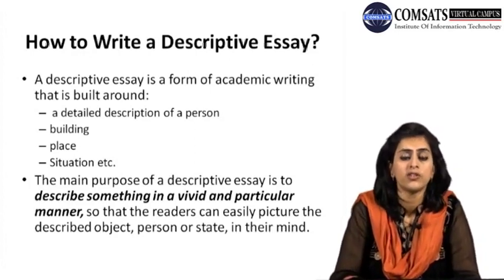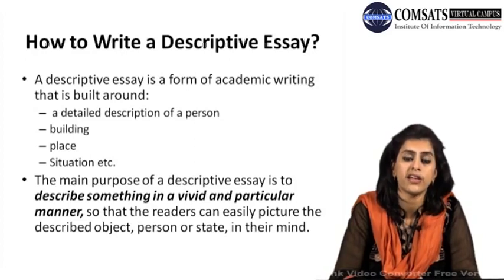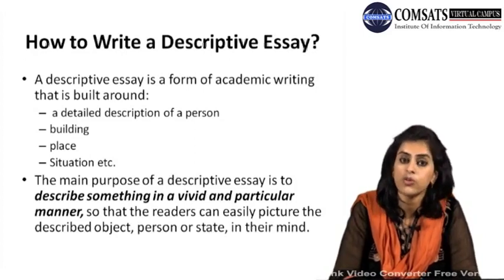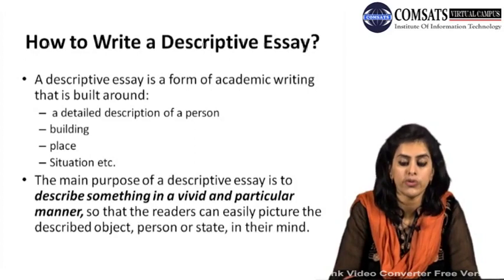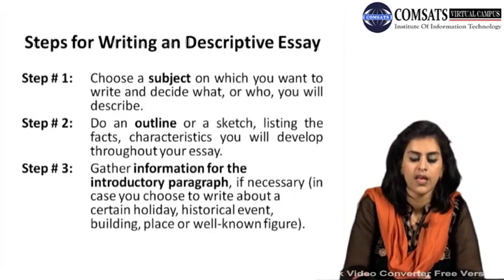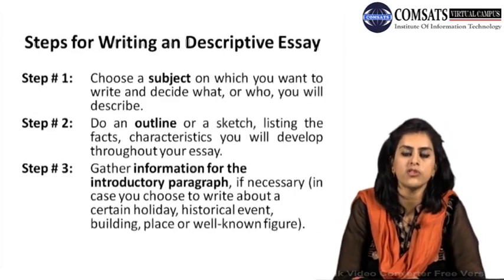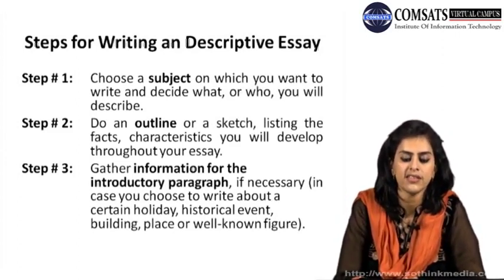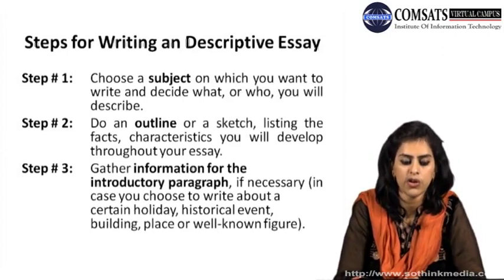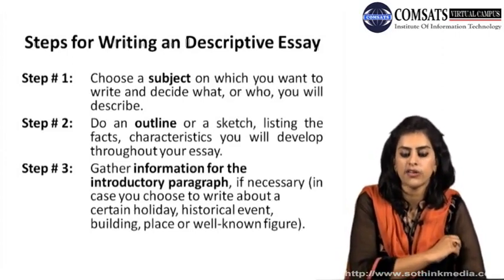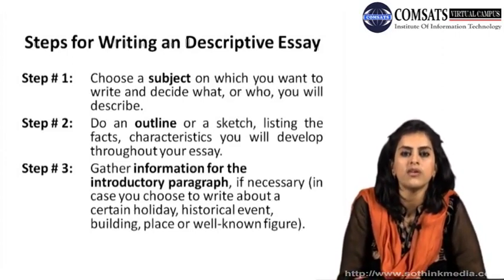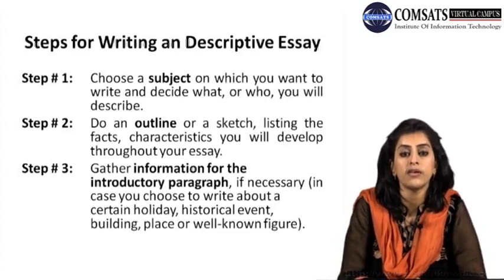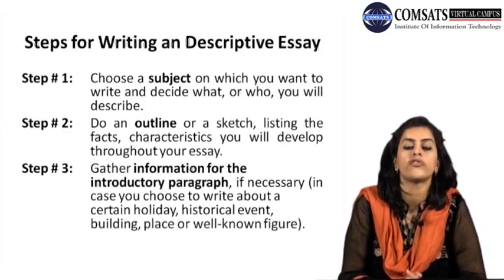I'm going to tell you to write on so and so topic along with a guideline that I will tell you, and you are supposed to stick to all the rules that I'm going to tell you on how to write a descriptive essay. Now there are some steps that we are supposed to follow while writing a descriptive essay. Your step number 1 says that choose a subject on which you want to write and decide what or who you will describe. So the first thing, your step number 1, would be your selection of the topic.